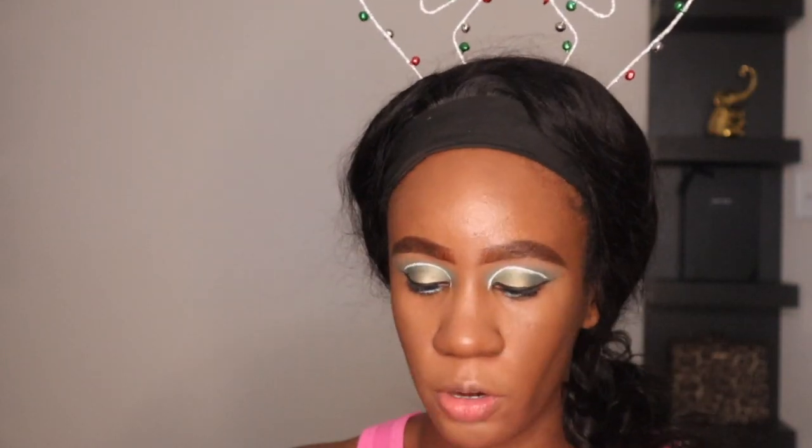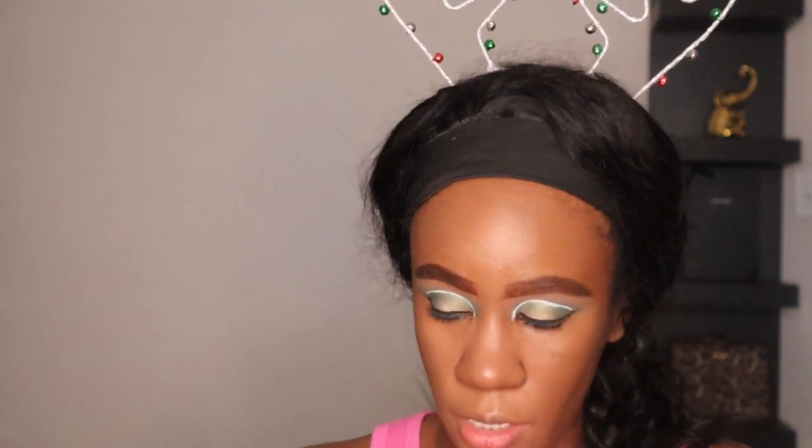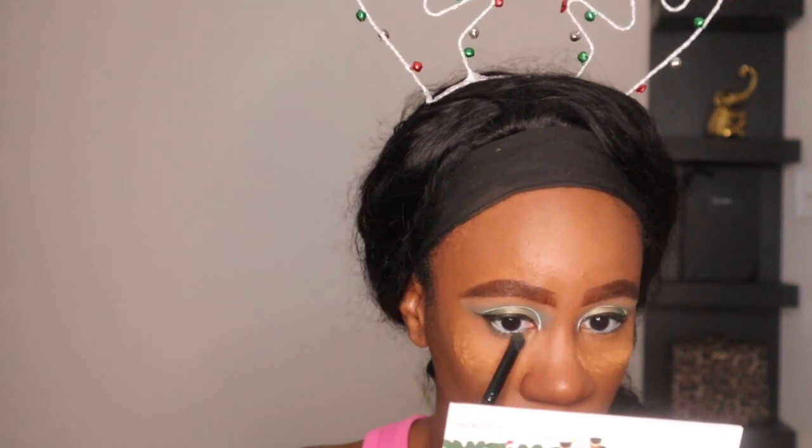Next I'm going to move into a powder — I'm going to use my Beauty Bakery powder. I'll put some underneath my eyes and let it sit there because I need to add some color to my lower lash line. Then I'll use it to set the rest of my concealed areas. Going back into Christmas tree — let's add this to my lower lash line. I'm using the same brush I used to apply Christmas tree throughout my crease, which is just an ELF Cosmetics number 8 brush, a contour brush.